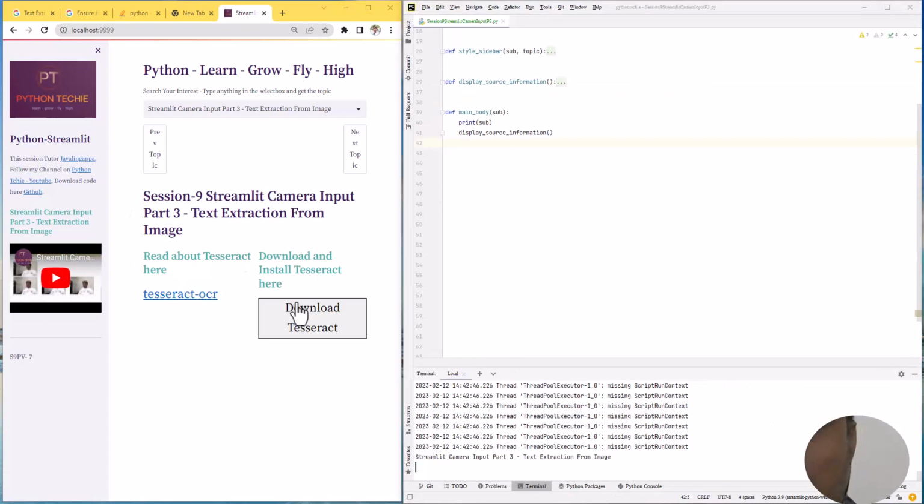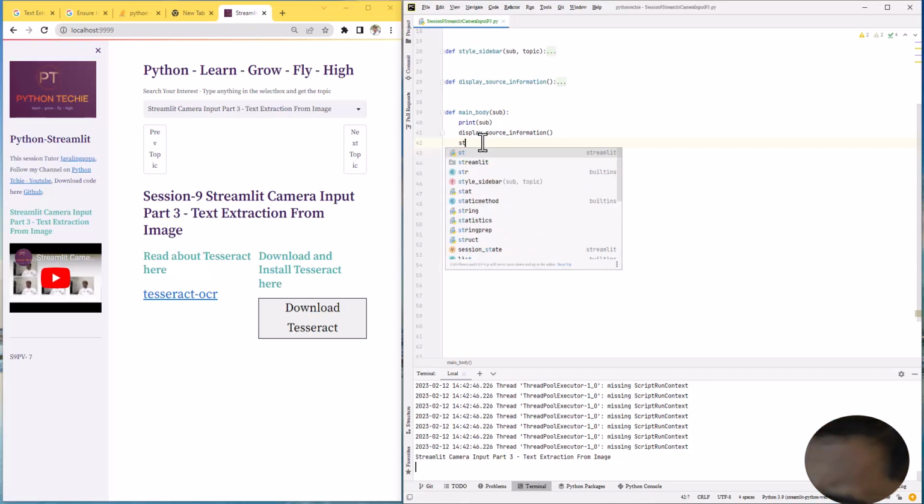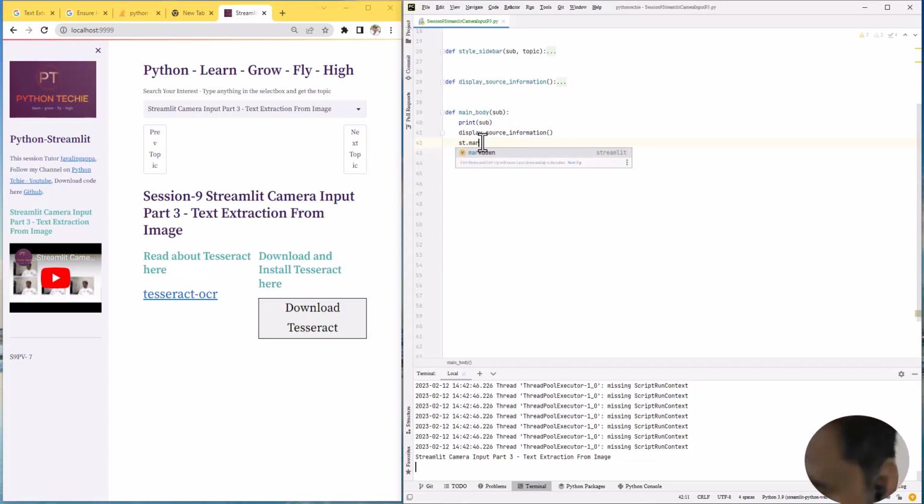So after each section here, for example, after basic display information, let's add a line to separate it. How to add a line? We just need to add a markdown here and add basic four lines. That creates a horizontal line here. It's kind of an HR tag in the HTML. So this is added.